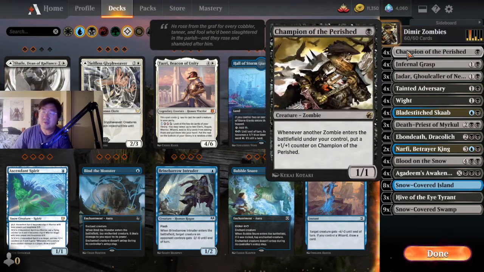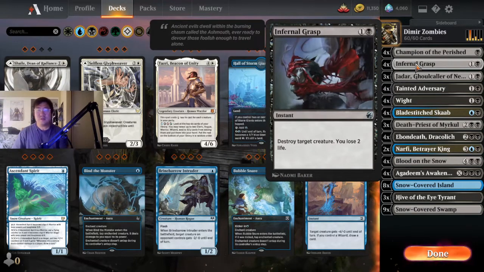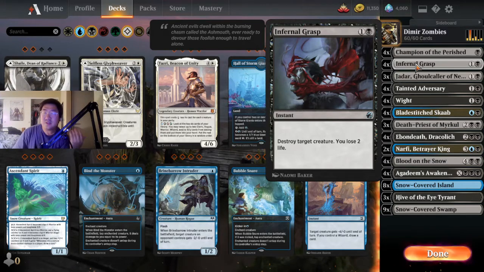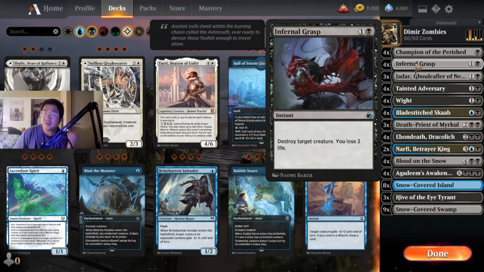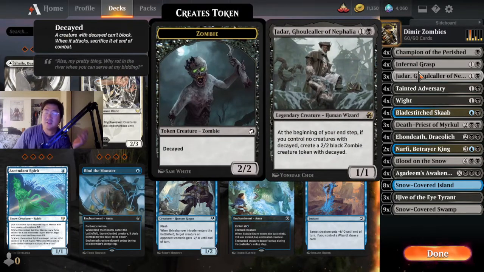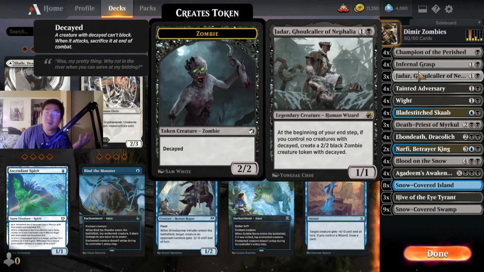So we've got 4 Champion of the Parish. Great 1-drop, gets bigger and bigger. No surprise here: 4 Infernal Grasp to clear the board. Our creatures are a little bit smaller when they come in, so they need a little time to punch through. We have Jadar here, which is fantastic. Just a constant 2/2 zombie that comes to the battlefield that you can sacrifice and punch through. It doesn't matter if it dies because it's going to die anyway.